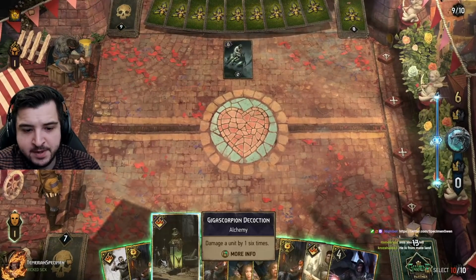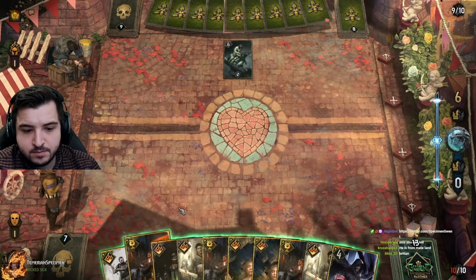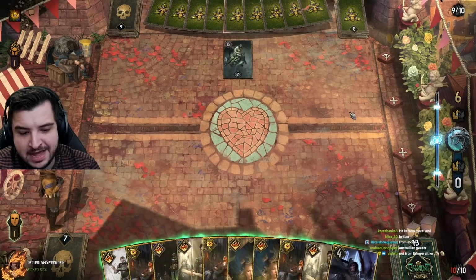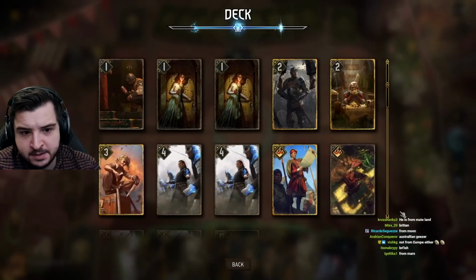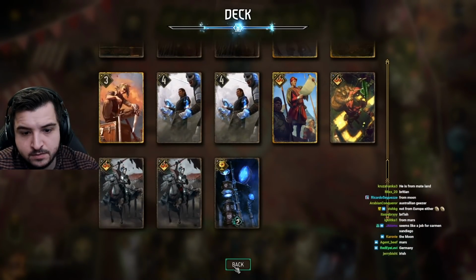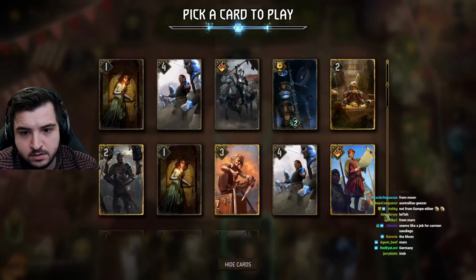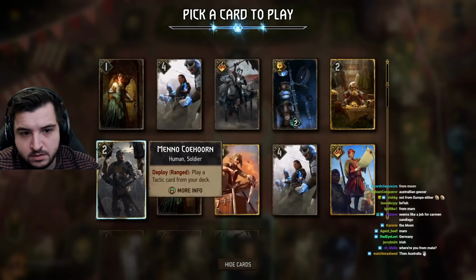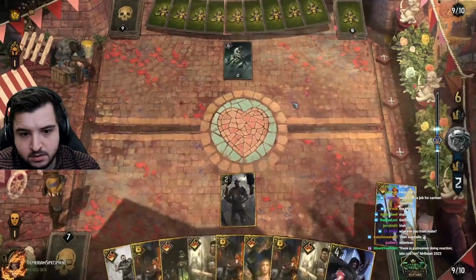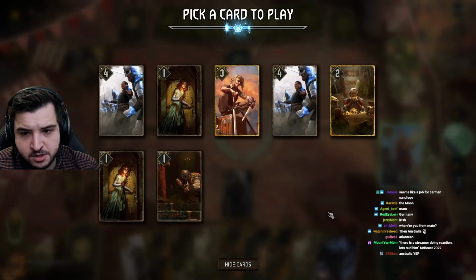This does trigger Assimilate. But so does everything, innit? Everything in my hand, apart from the Anira, triggers Assimilate. Wow. Hopefully I played the one which doesn't trigger Assimilate.